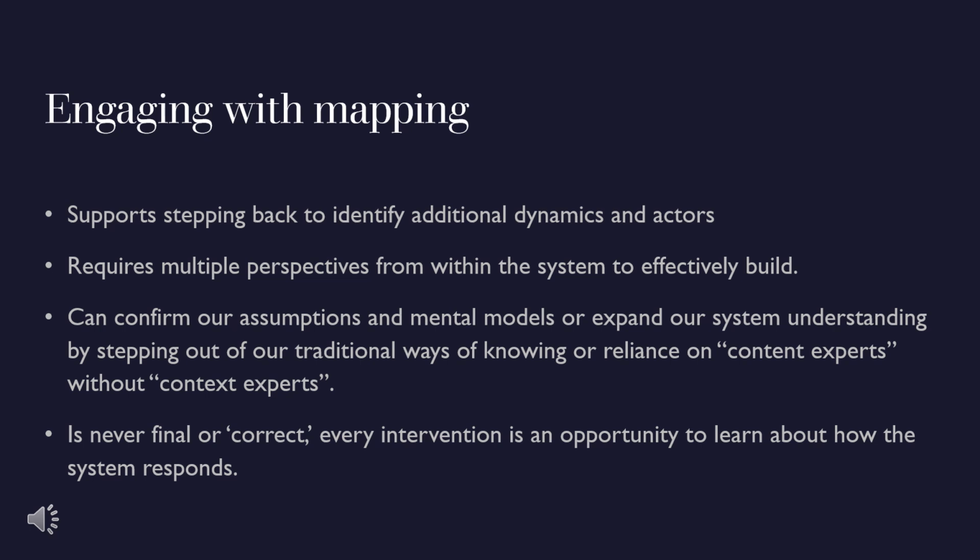Importantly, engaging with mapping and system mapping is an ongoing process. It's not a one-time event that results in a final map, because by definition, these complex adaptive systems are dynamic, and so they're constantly changing over time. So a snapshot of how we believe a system is functioning at one moment, even if it's very, very close to accurate, is not always going to remain the same. And so this is an important approach to be used in an ongoing way.